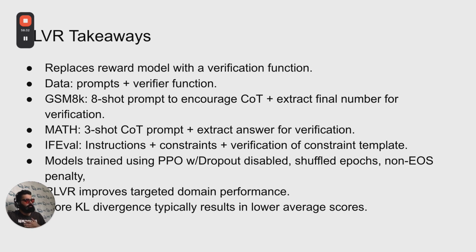My understanding of KL divergence in this context is that it measures how far the distribution of tokens is diverging from the base model or the reference model that is not trained on reinforcement learning. So it's another way of saying, I think, how much of the base skill are you losing? And not only does more KL divergence mean you're losing base skills, overall average scores decrease as well, including those other skills that you're trying to learn.